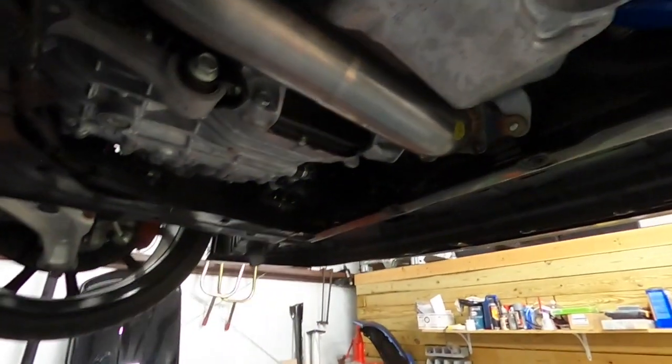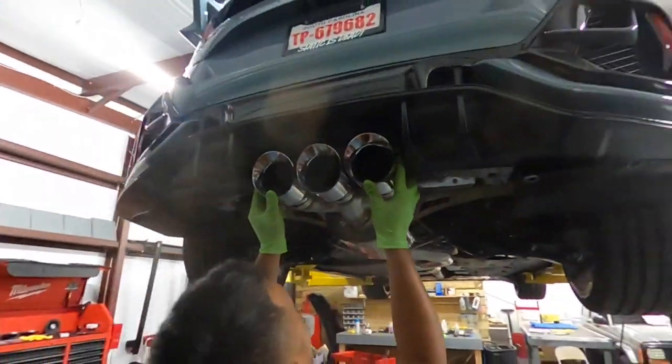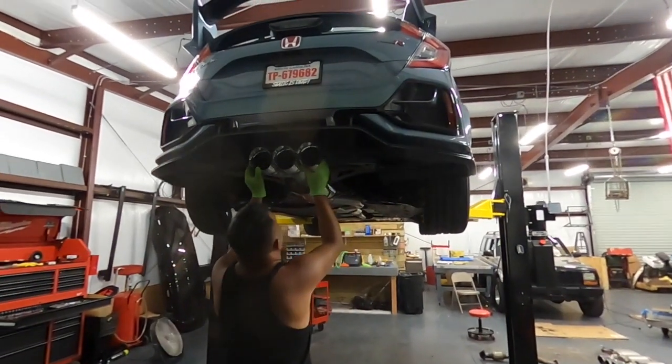Got everything tightened up, plastic put together. We just have to put the aluminum down here. Got everything. This looks great. 180 degrees, or 180 technology. Shout out to all. Left tire. This is the best part.